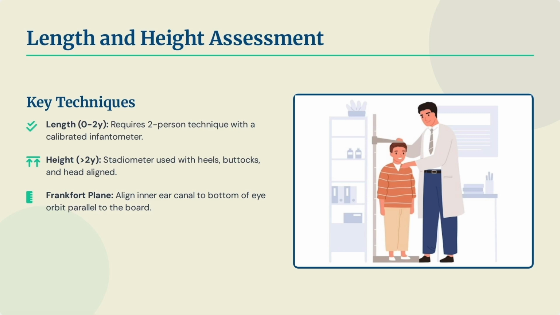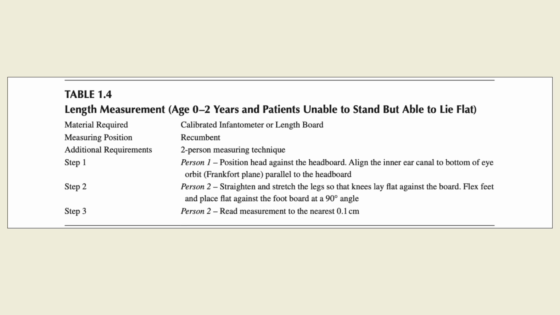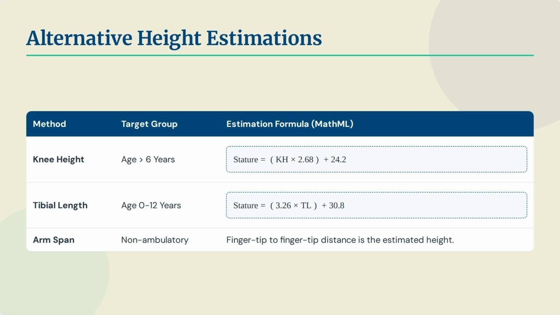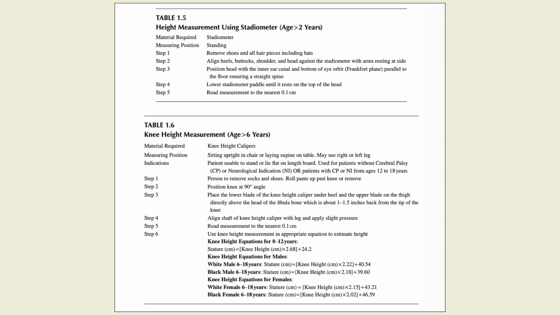Length and height. Length, as opposed to a standing height, is used for children under 2 years of age, less than 85 centimeters, and or unable to stand. Length can be obtained using an infant measuring board or measuring mat. Table 1.4, but should not be measured using a tape measure or by marking the infant's length on an exam table. Height, used for children 2 years of age and older, should be obtained with the child standing upright without shoes and looking straight ahead. Table 1.5, similar to weight.